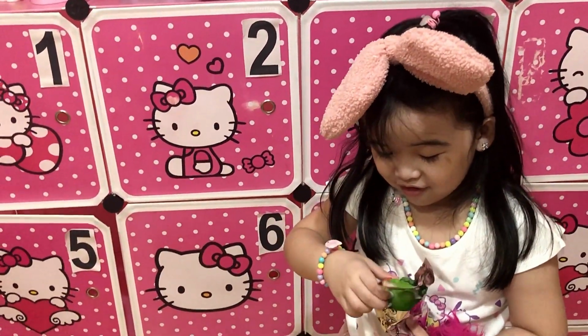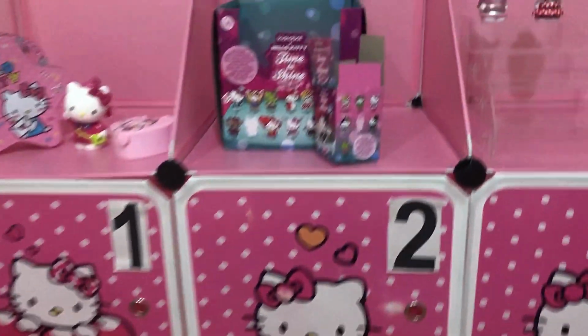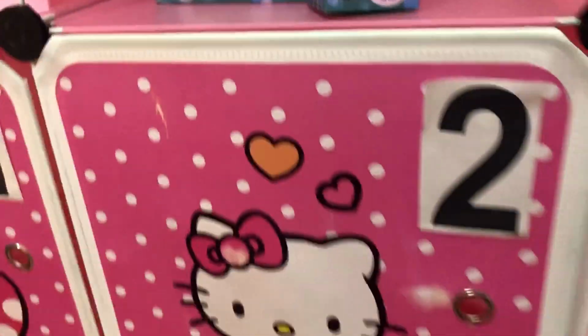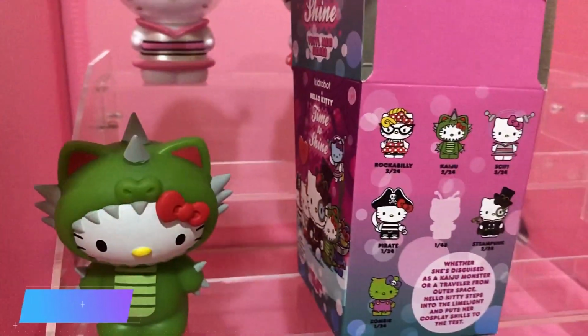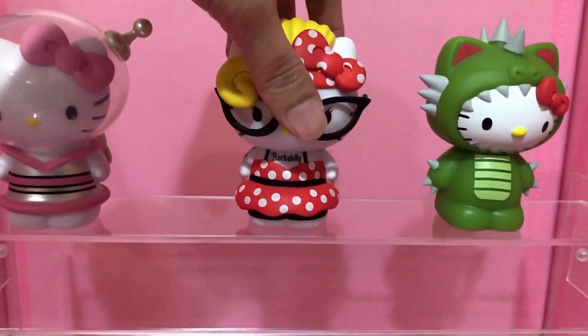Whoa! She's so cute. Whoa. What's the name of that one? Who is that one? Let's see. Her name is DJ. I think it's Kaiju. Oh yeah, it is Kaiju. I think she'll go here. There. That's Kaiju. Hello, Kaiju. Come up here. There you go.